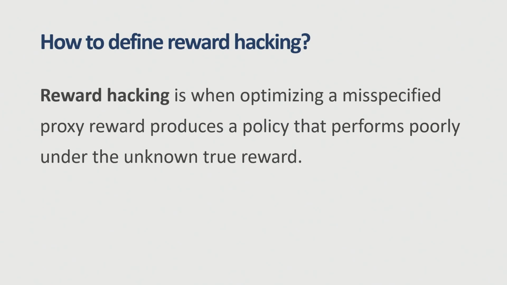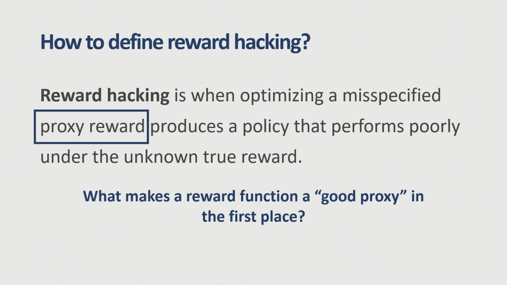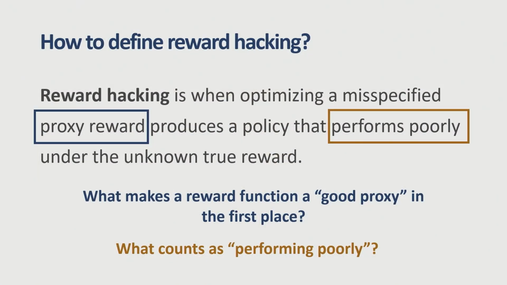But there's a couple things in this definition that are hard to pin down formally. First of all, what actually makes a reward function a good proxy to optimize in the first place? If we optimize something that's totally unrelated to what we care about, we wouldn't necessarily call it reward hacking when it doesn't actually optimize the true reward. So what does it mean to actually have something that's reasonable to optimize? And then how bad do you actually have to be under this true reward to really count as performing poorly? If you optimize some proxy, you're unlikely to exactly optimize the true reward, but it's probably fine if you get some reasonably close to optimal policy. And then where's the threshold between that and when you actually get into reward hacking, kind of dangerous territory?